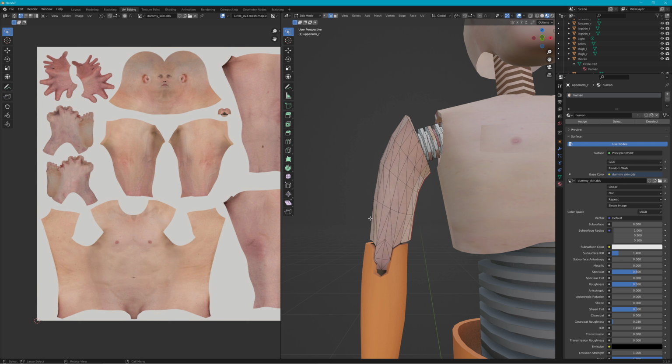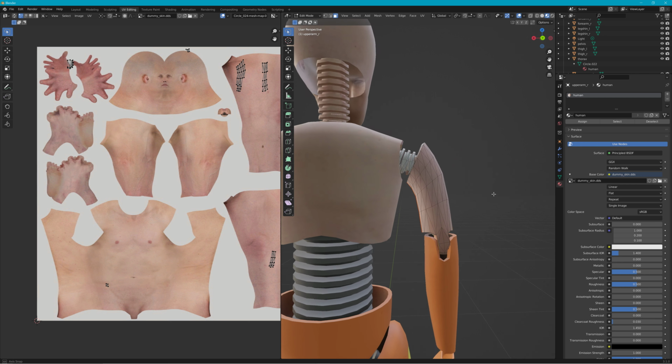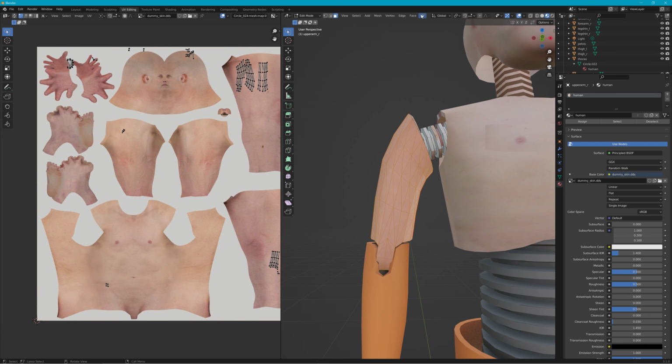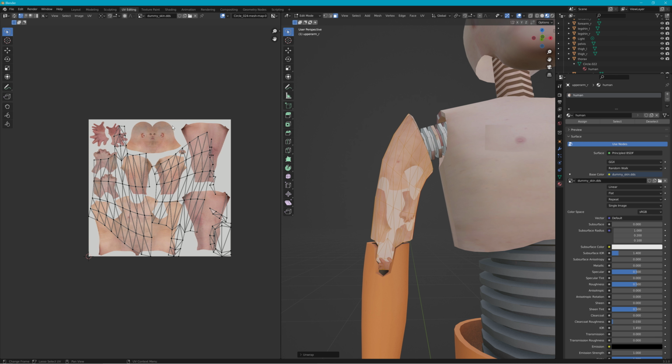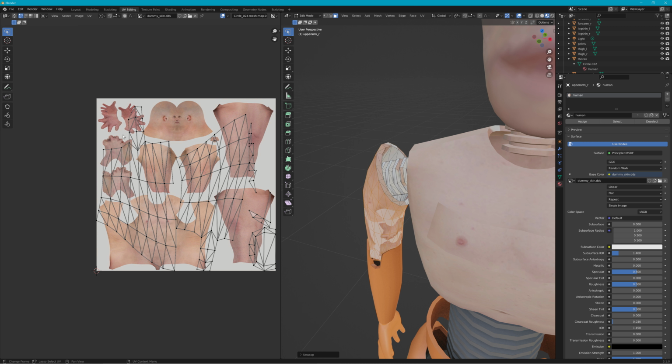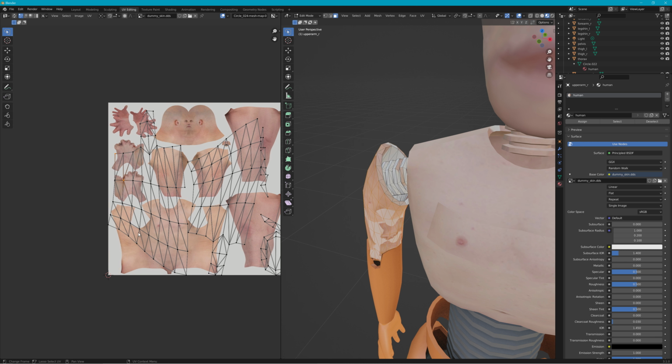Now I'll just, this other stuff here is just the top part and stuff where I wasn't really worried about that.